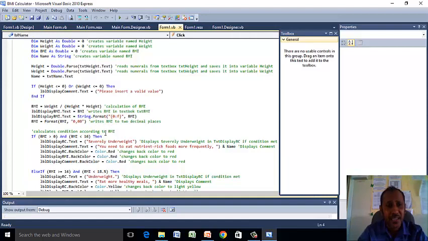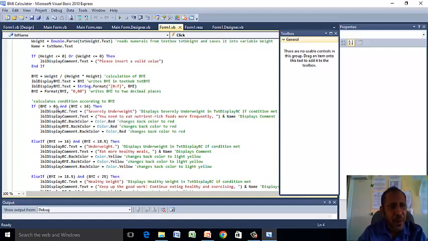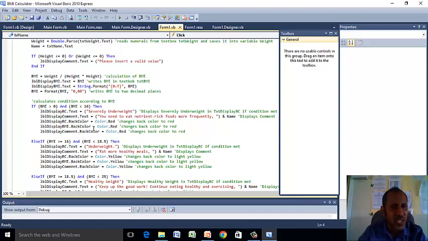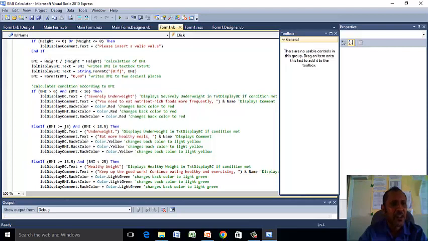If BMI is greater than 0 and less than 16, from 0 to 16, what will happen with the use of this formula, weight divided by height multiplied by height? Else if it's greater than 16 and less than 18.5, then it will tell you underweight.